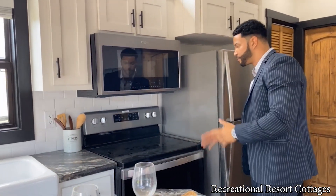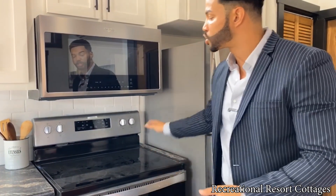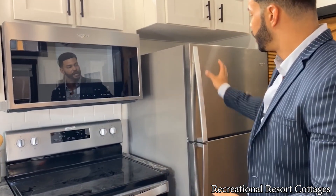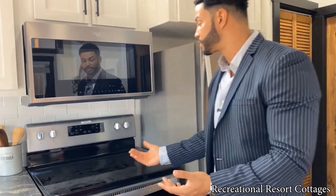We make everything open and convenient for our clients. Right here, of course, we're going full size — we're talking convenience. Why would you want a little non-microwave or a little cooktop? We can do that if you want, but in this one we chose to go with a full-size electric smooth-top convection oven in stainless steel. Then we have the stainless steel fridge with freezer up top and fridge down below. And again, this can all be converted to gas if you'd like to do so — that's not a problem.